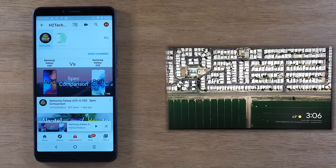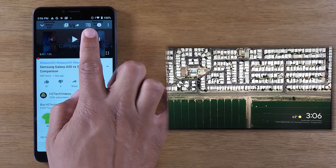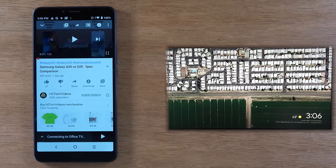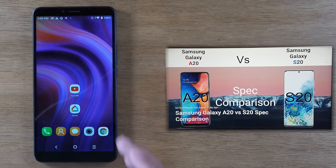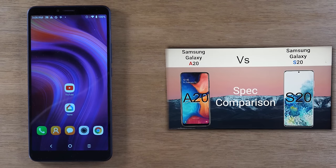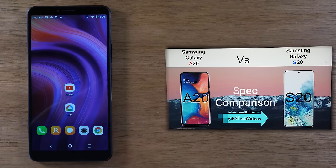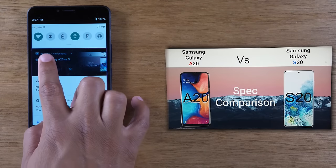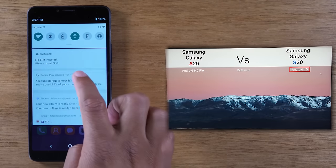What you're going to do is simply open the video you want to play. In the upper right corner, tap on the little cast icon, then tap on Office TV. You'll see the video start to play on the TV, but your phone is going to work like normal. You can use the phone as the volume control to turn the video down, and the video plays on the TV while you can still use your phone to do other things — search Google, send text messages — because with this method it's only sending the video, not the entire screen. If you swipe down from the top, you can control the video from there — pause, play, or tap the X to stop it altogether.